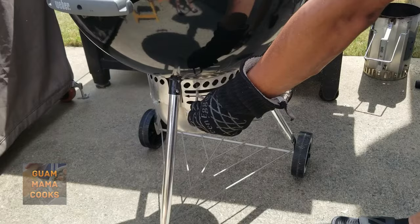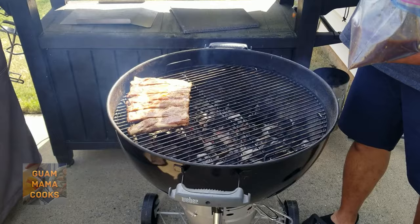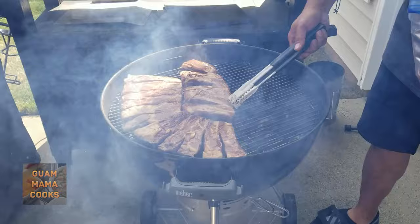Yeah, baby. I know you can smell this in your heart, in your memories of barbecues and fiestas gone by. If you sell barbecue plates at a market or in a food truck, I guarantee you'll attract a bunch of customers with these Chamorro ribs on the grill. That smoke in my face. I love it.